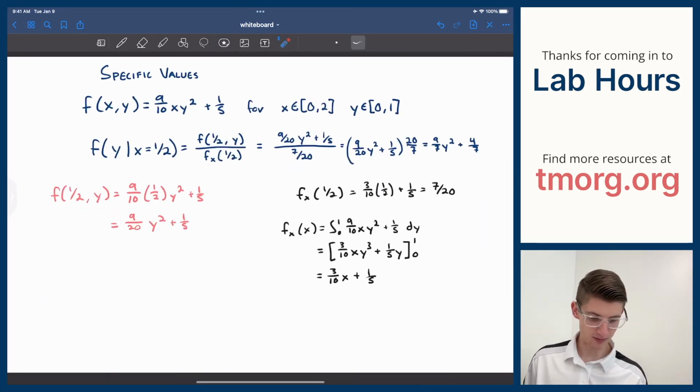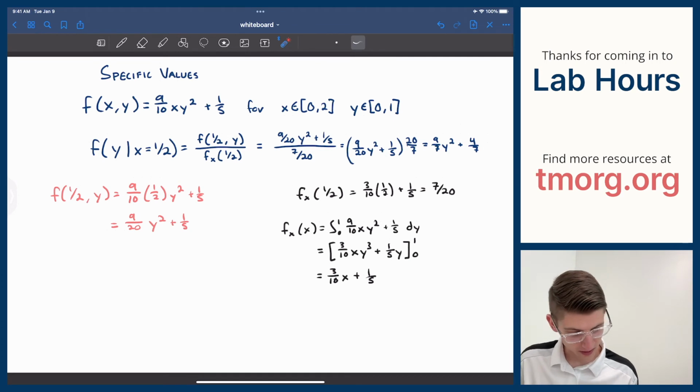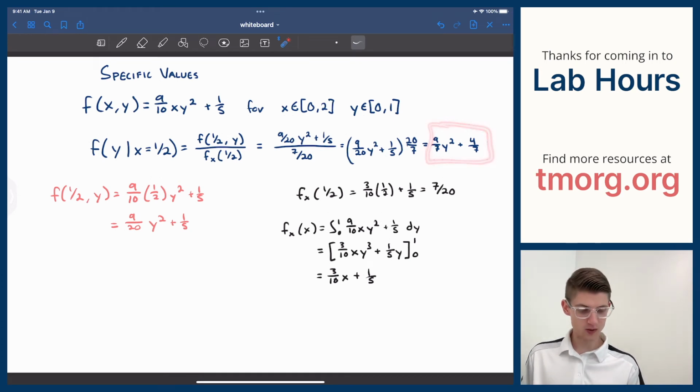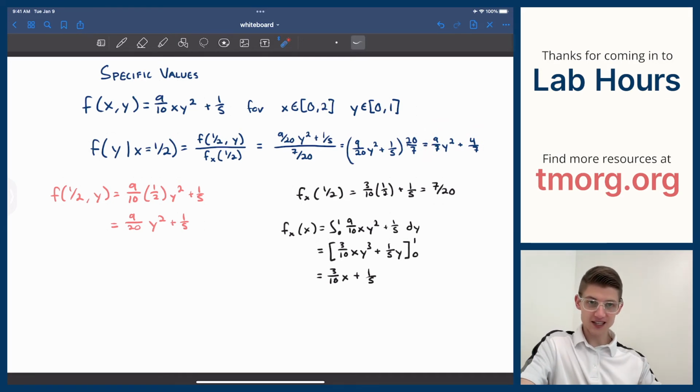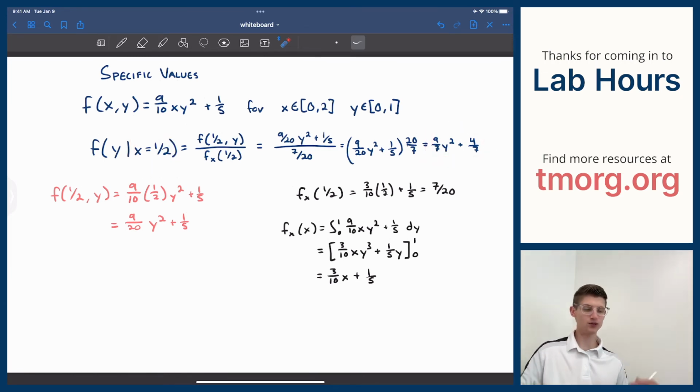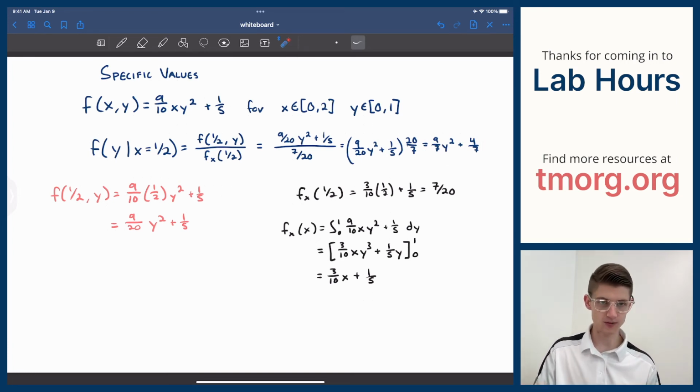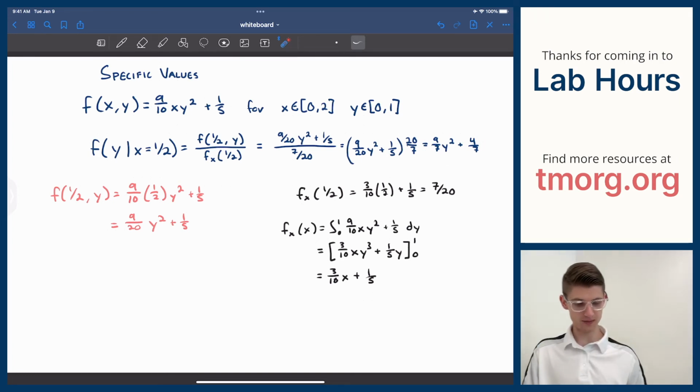That could have been a big deal. But now that we've got the correct answer here, 9/7 y squared plus 4/7, you can see that algebra errors are going to take you down on this stuff half the time anyway, right? So that is how you find a conditional probability density function for a specific value of the condition, right? X equals 1/2. This is what y looks like: 9/7 y squared plus 4/7. Easy peasy, right? Super simple.